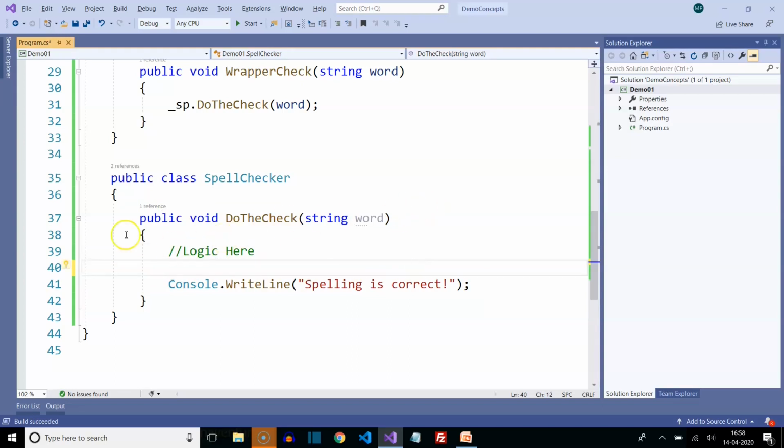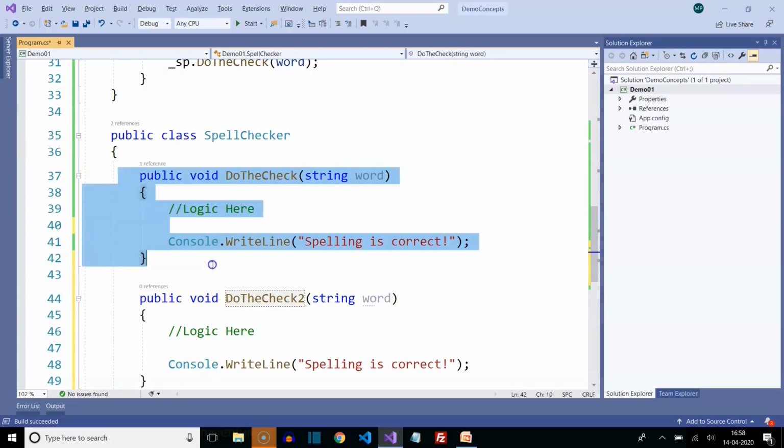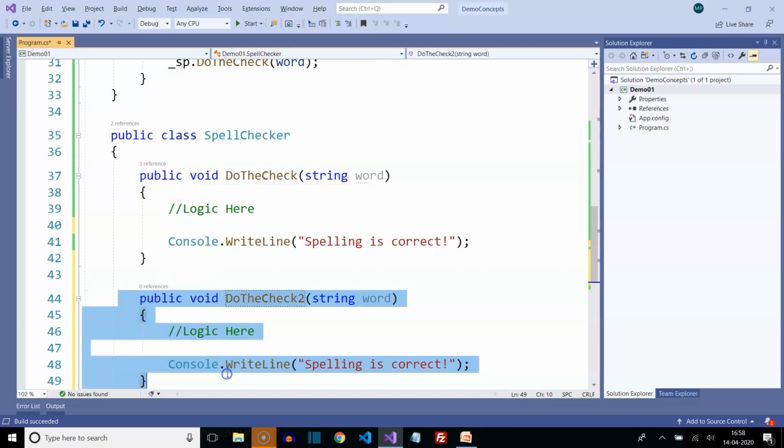So instead of making this function a God function, we can always go for writing multiple functions. Imagine we end up writing multiple functions like this, do the spell check 2 and so on. Ultimately, though we write separate functions for each language, this class itself will know about every other language feature, which means this class will be a God class which knows how to do a spell check for every language. We are not supposed to have dictionary based logic for every language inside one single class.